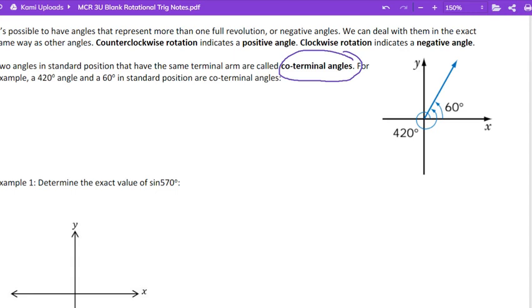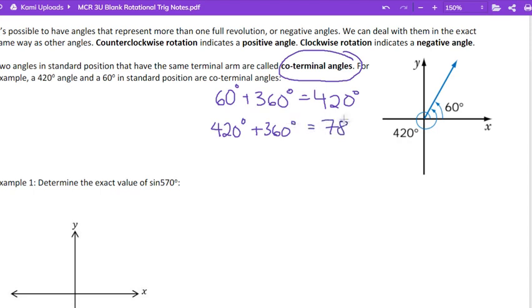So if you look at it, one of the angles is 60 degrees. But then watch what happens. I do a full extra rotation. So what do I add to that 60 degrees? 360. And so it turns out that 420 is one of the coterminal angles. Give me another coterminal angle. What would I have to do? Okay, what did you do? Yes, 60 plus 360 equals 420. I love it. 420 plus 360 equals 780.